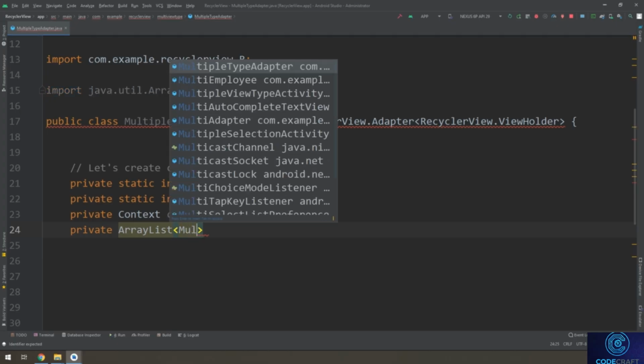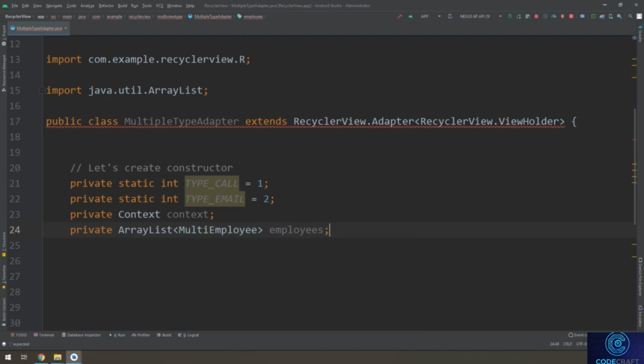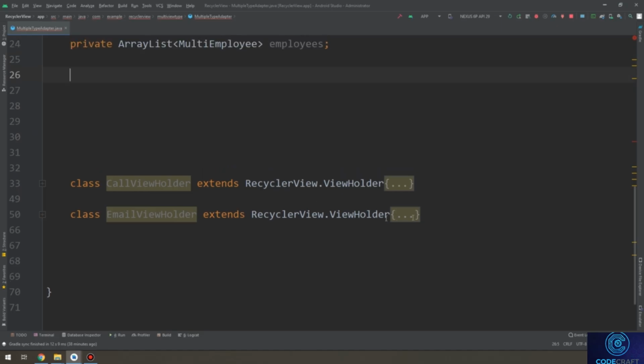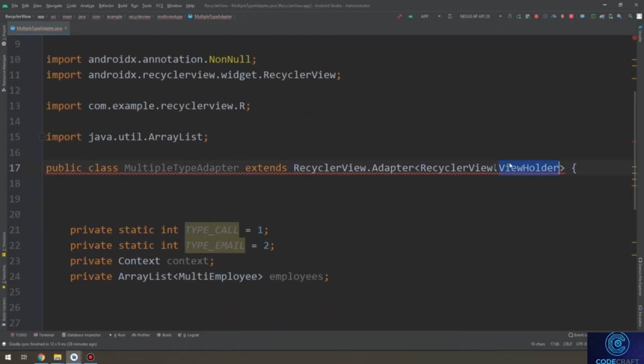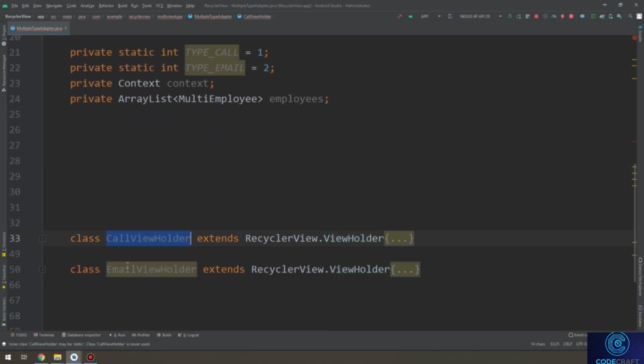Okay, till now, the new thing that we have learned is making a view holder without specifying a call view holder or email view holder, and we have created 2 view holders that extend view holder. We have also created the two integers, and these are the same as we have learned before.